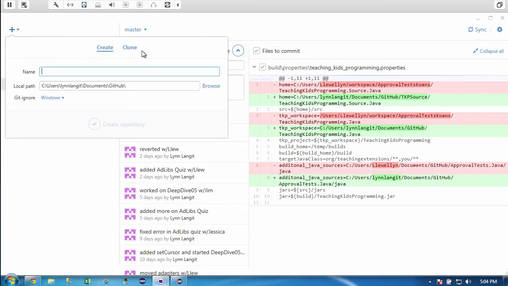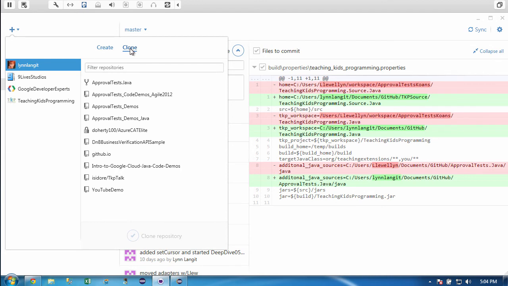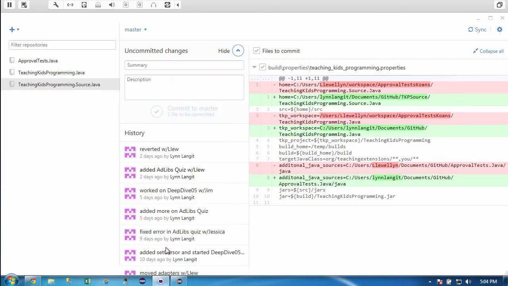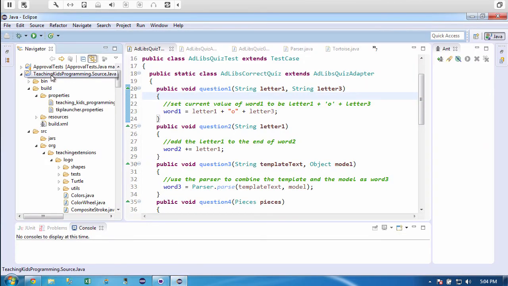And what I did is I created a clone of one of my repositories. And by creating a clone, I then made a local copy, which literally copied the files onto my desktop in the location that I said to put them. And then once I did that, I set my workspace in my IDE to open to that location.